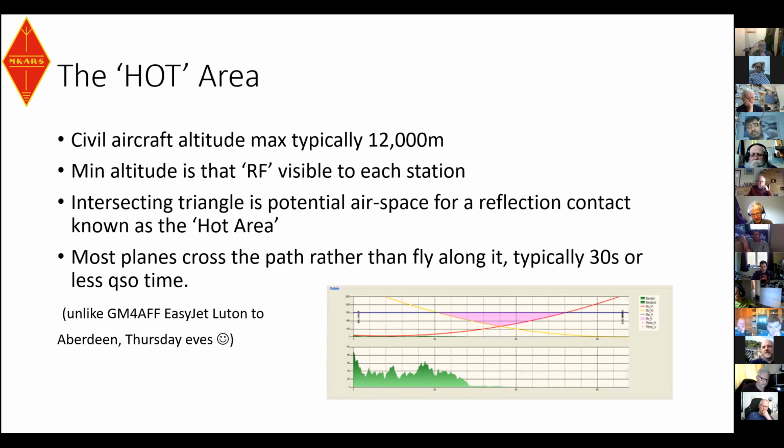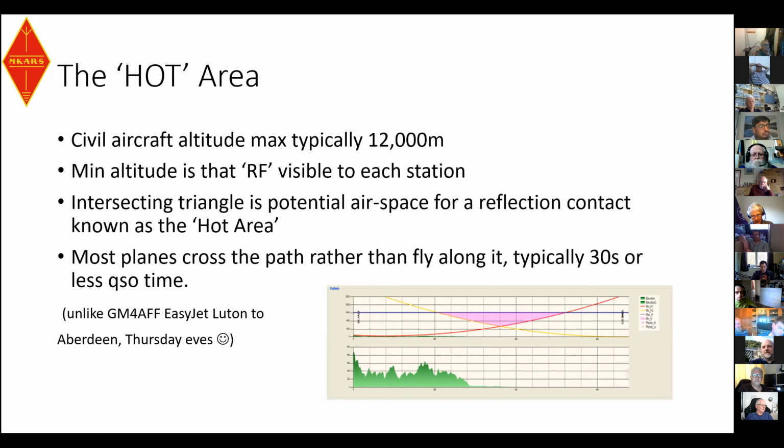The hot area is that triangle, and the curved bottom parts are the line of sight limits. So anything below that curve is out of line of sight for each station, and the software will calculate what's line of sight, not just based on your grid coordinates, but it actually downloads mapping data that tells you what's around you in terms of high hills and other obstructions. So the green bit at the bottom represents all the high land between me, or the one station, and the other. For certain directions my minimum elevation is a lot higher than others, so I get better takeoff, and the software will plot that for us so that we can see which directions we can get a bigger rectangle of hot area.